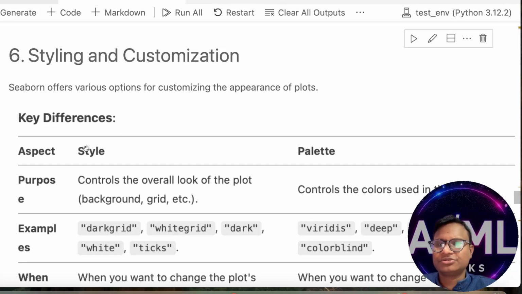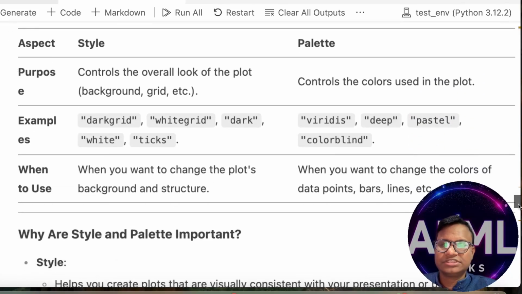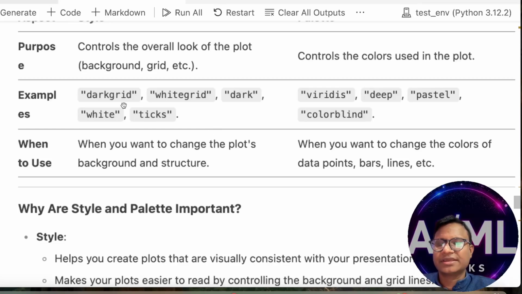So Seaborn has two specific options, one is style and another is palette. So style will control the overall look of the plot. Basically it will help you in changing the background, grid itself, and then the palette will be useful to control the colors used in the plot. So there are several examples that you can use, like dark grid is there, white grid is there, dark is there, white is there, ticks is there in the style part.